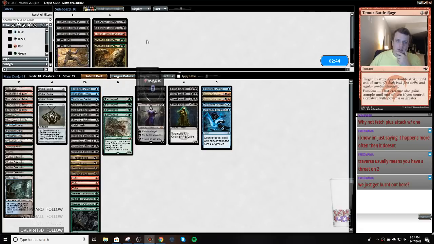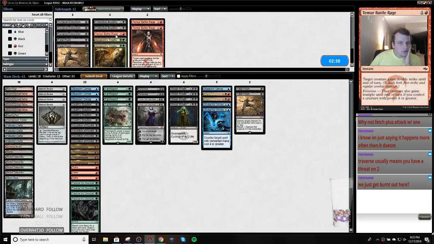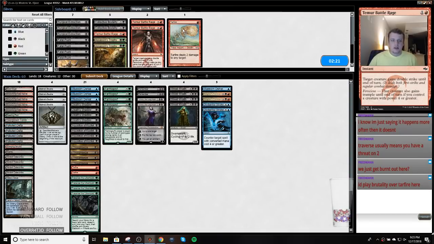So we want to cut Battle Rage. We want to cut Fatal Push. I want the counterspells. I want the threats. I want the Dismembers for the Lyras. I could bring in Assassin's Trophies, but I guess I'm beating a dead horse. I would like at least a little bit of help keeping Delirium. They're playing Settle the Wreckage.